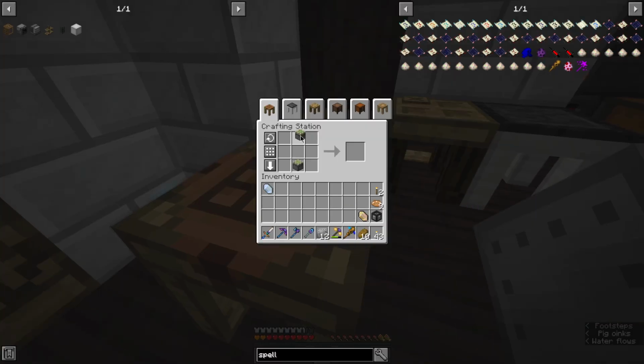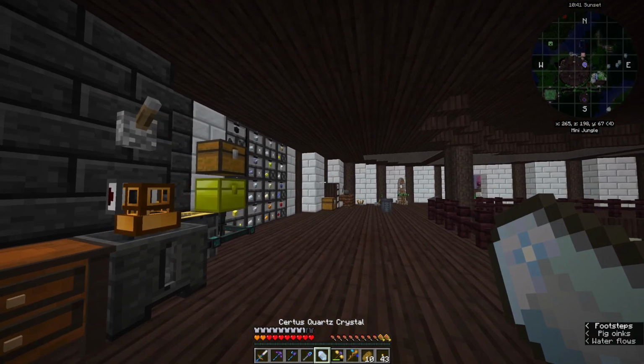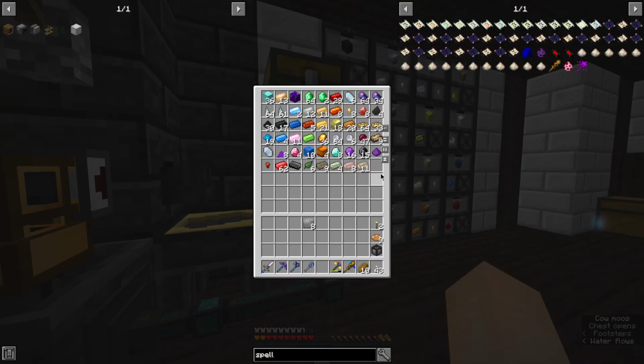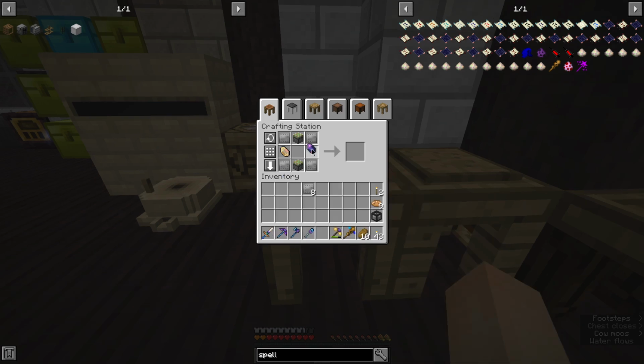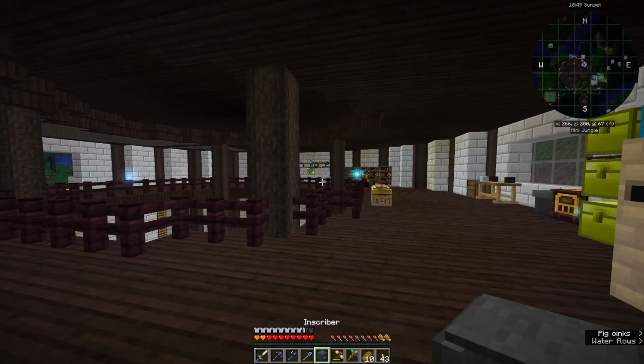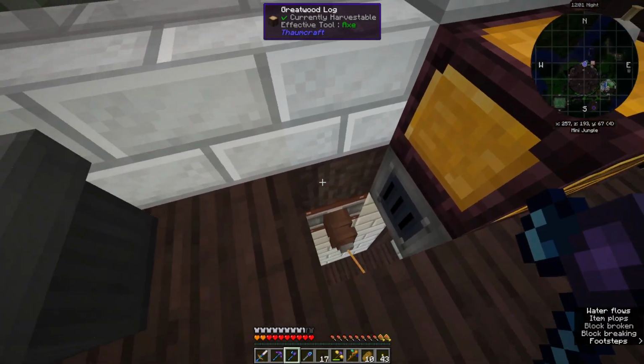Anyways. Let's make our thing here. At least I think that's how you make it. Nope, it's fluid crystal, isn't it? I did make some more fluid crystal as well. I don't remember why, but I did. Oh, right, because I made the factories. Go ahead and take that out.